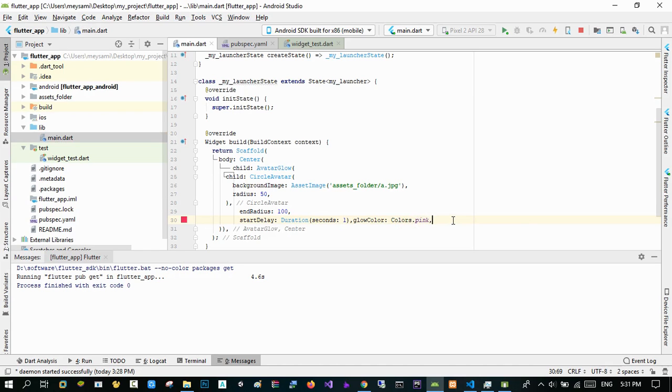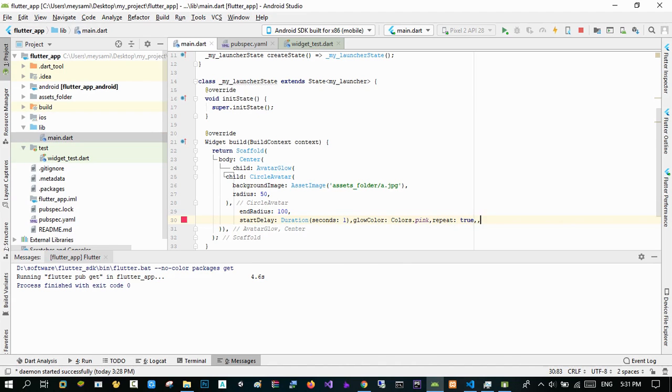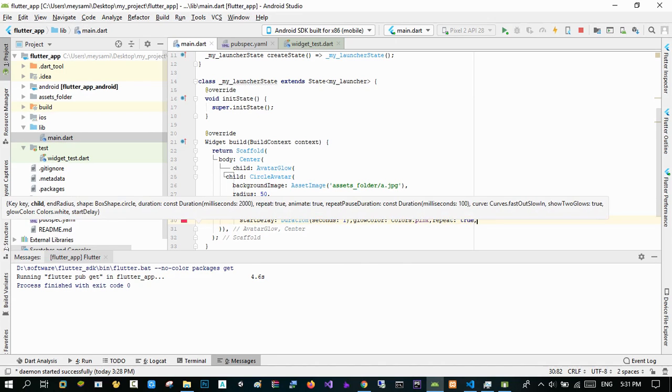And now we can set an unlimited repeat for it, and we set it as true. As you see, the repeat of the animation is true by default.